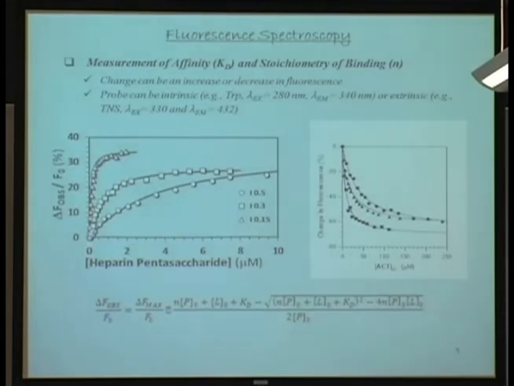Likewise, in this case, we have an increase in fluorescence, but there might be certain other molecules for which you actually see a decrease in fluorescence. But the principle is very similar, and you can utilize it to find Kd. Okay? In this case, the fluorescence signal arises from tryptophan of antithrombin, but it's not necessary that you have it. A number of times you may not have an intrinsic probe already present in the protein or on the glycan. It can be on either side. You can use something extrinsic such as TNS. This is a molecule that binds antithrombin, and once it binds antithrombin, this molecule's fluorescence increases dramatically.